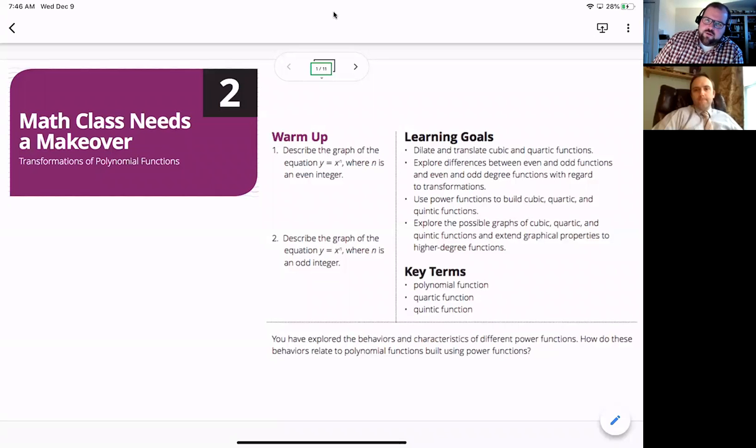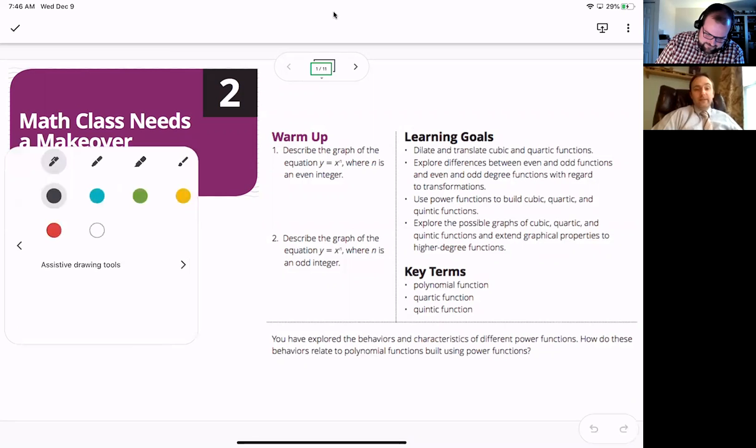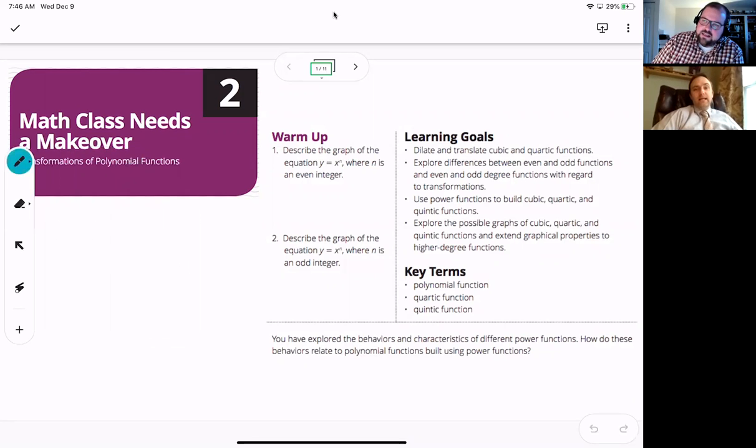Hello, students. I don't know about you, but I think that math class needs a makeover. I think I need a makeover. I don't really know what that means because I don't really know what a makeover is, but I'm going to pretend that that's something I need. It's when you put a mask on. That's all I get is just a mask. Yep. So I can just take a piece of paper and put it on my face. That's such an improvement. I see. All right.